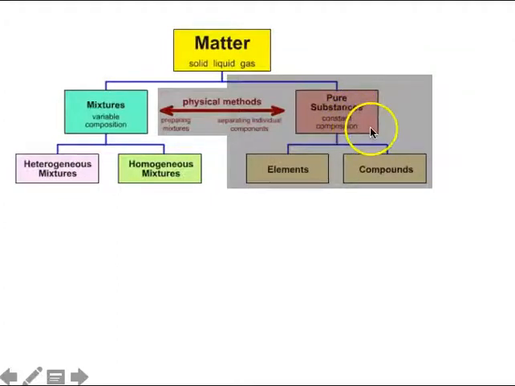That's said to have constant composition. You'll remember H2O, right? That means that I have to have 2 hydrogen atoms and 1 oxygen atom, right? If I change that at all, it is no longer a substance known as water, right? That means that water must therefore be a substance, right?